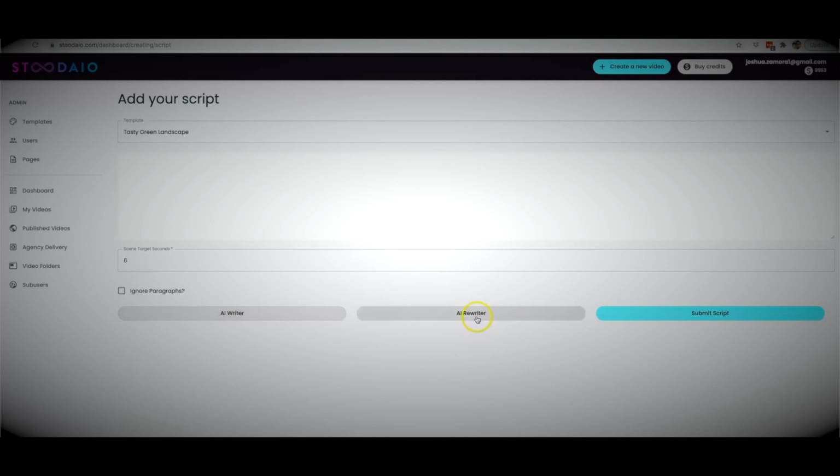Alright, now on the other hand, we do have an AI rewriter in here, which is a professional rewriter that will take existing content and create a new version of that content in a matter of seconds. So this is content that's on your blog, content that's on someone else's blog, a script from someone else's site, whatever other pre-existing content that you like that's out there, you can bring it into Stoodaio, and Stoodaio will rewrite it into a completely new version. Alright, now this is not a spinner. This is a professional rewriter that will create a fully readable, fully legible new version of any piece of content.